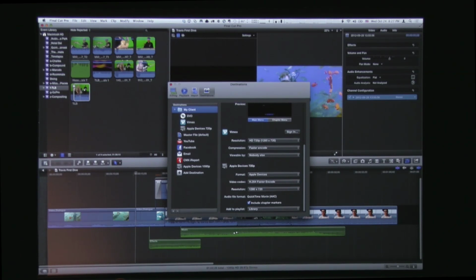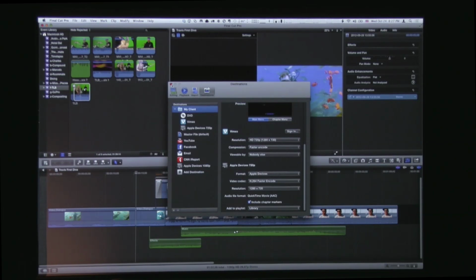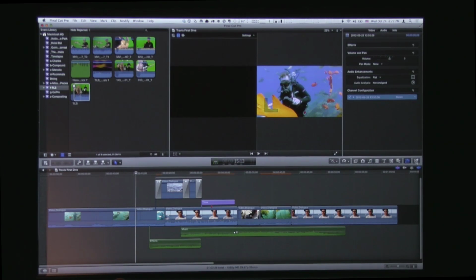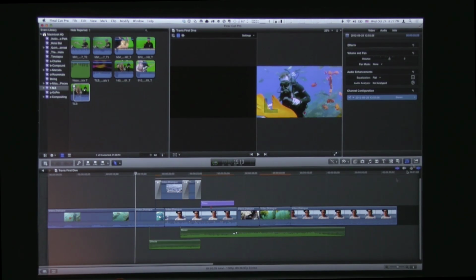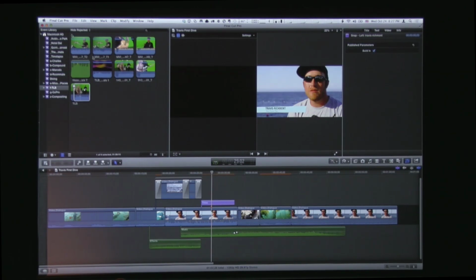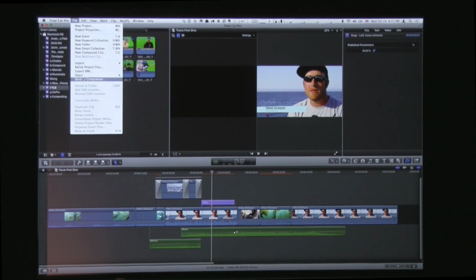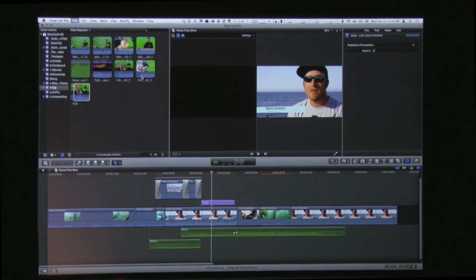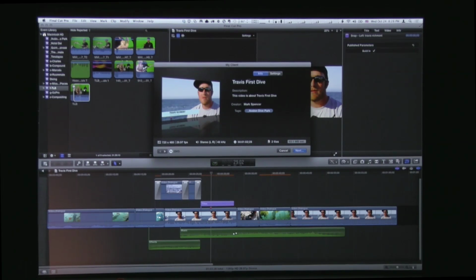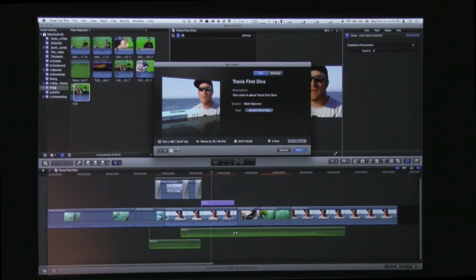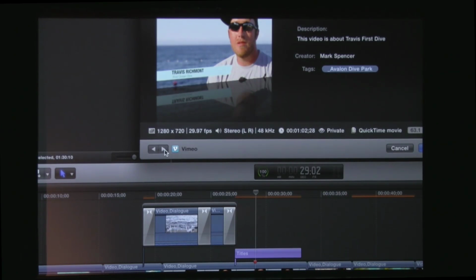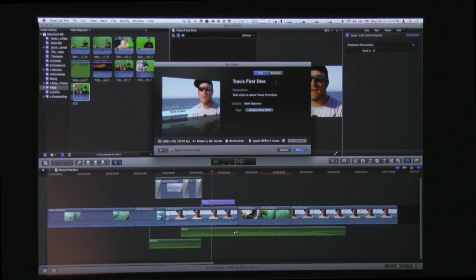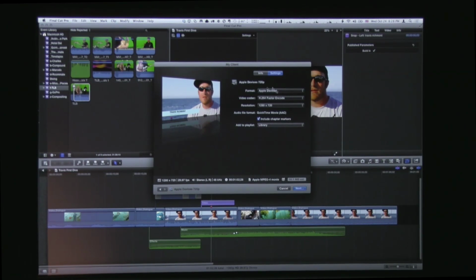But anyway, I can go ahead, put that in there, and then I can choose up here the destination from this list. A couple of other things with regard to export. And by the way, there's another place under the file menu. That same share menu shows up here. So there's my client. As soon as I choose that, the export window will appear, and I can see an info for each one. I can quickly go through and see there's my DVD, there's my Vimeo, there's my Apple devices, and it brings up separate settings for each of these that I can then change or override.